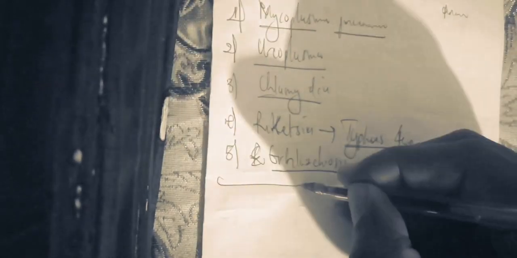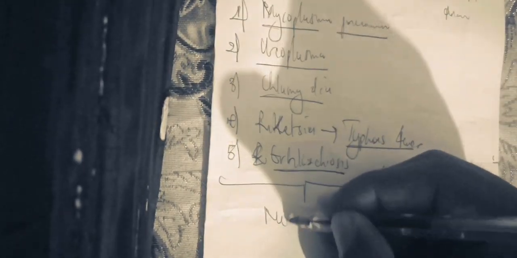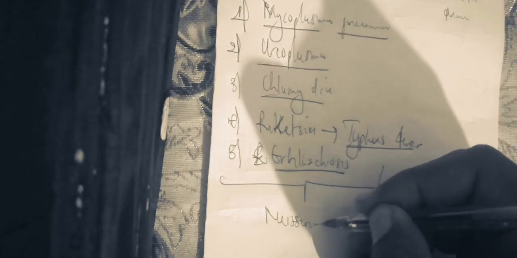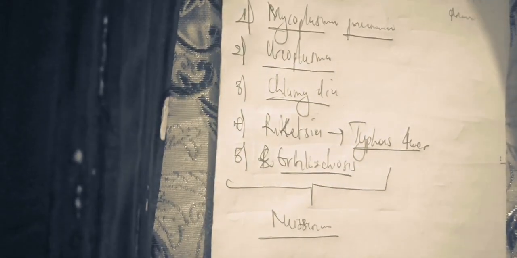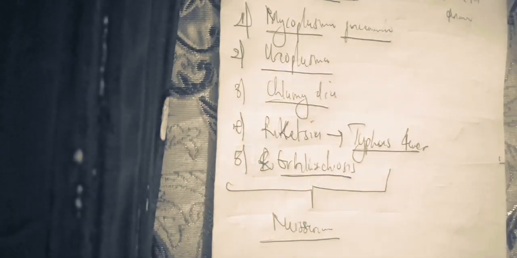Is it clear? Now, among the microorganisms, I forgot to speak about the Neisseria group. Is it clear? Neisseria gonorrhoeae and Neisseria meningitidis are among the gram-negative anaerobes. I said that there are some classifications that I may forget. Is it clear? So under the gram-negative anaerobes, we have also the Neisseria.